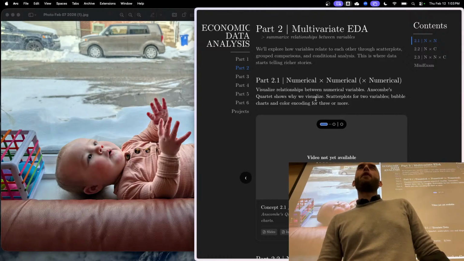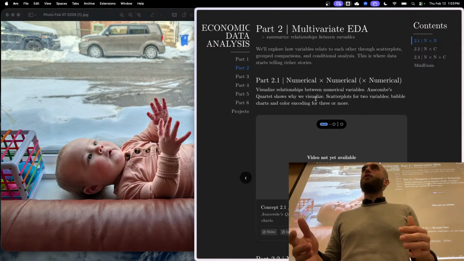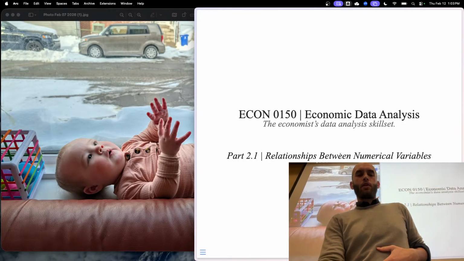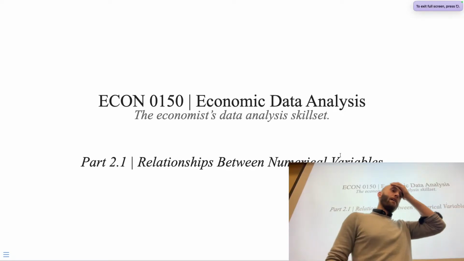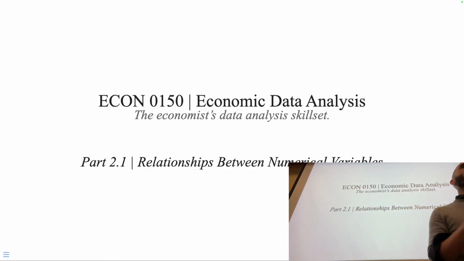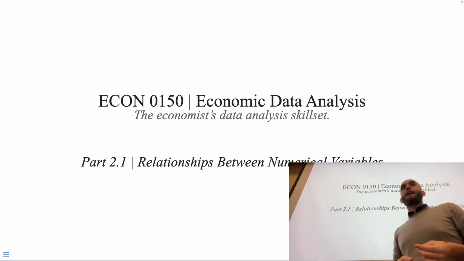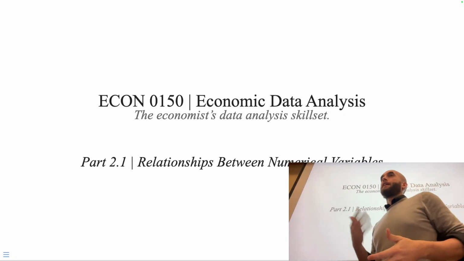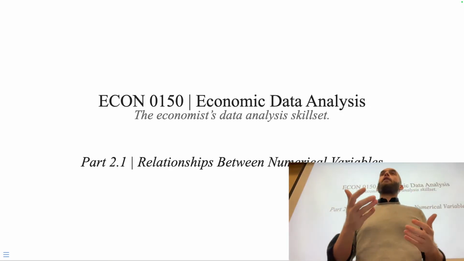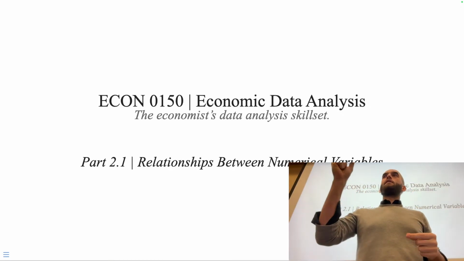So far this semester, we've talked about summarizing single variables. We've gone a little bit outside of the core single variable types of questions when we think about panel data, right? Panels are almost multiple variables. When we think about an entity index, sometimes we can think of this as a categorical variable. But primarily we focused on single variable applications. So summarizing single variables.